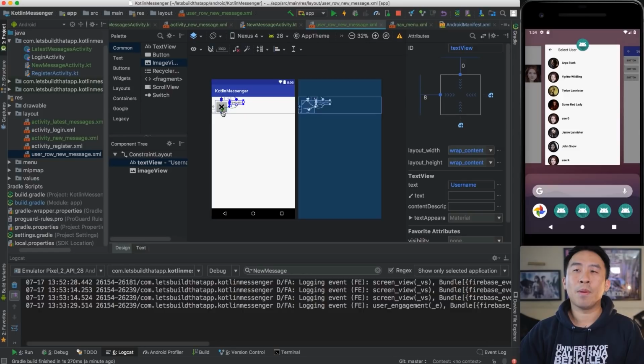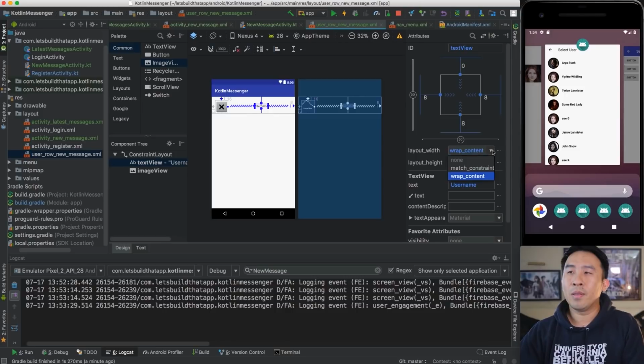So I'm going to pin the top and bottom like that, and that'll bring it down to the bottom, hopefully. So get that down there. Let me just try to match this on the right side, and hopefully I can pin that down over there. So that gets it in the middle.